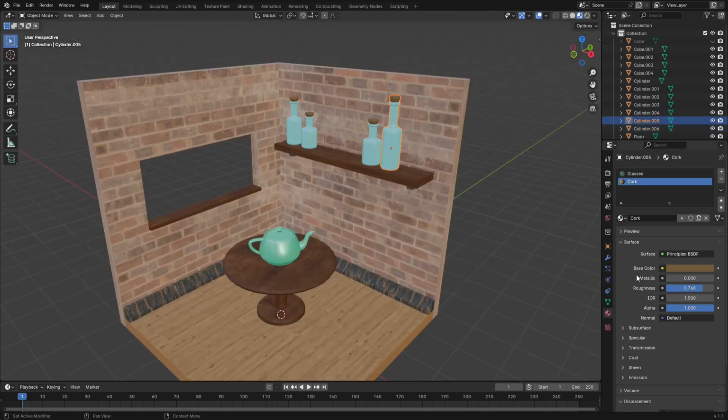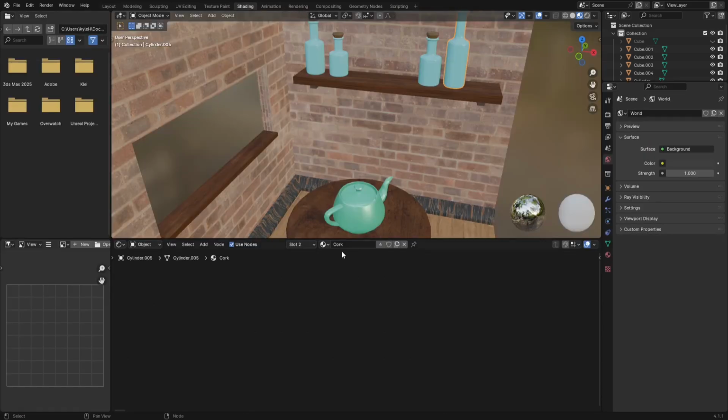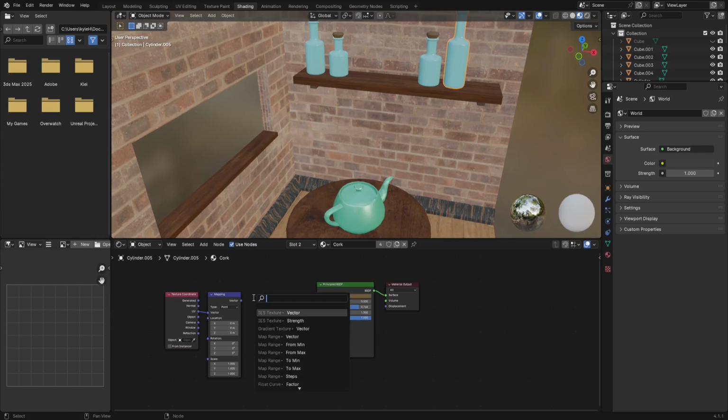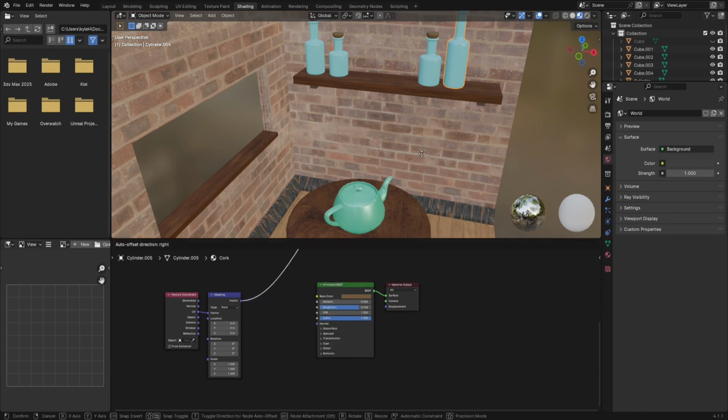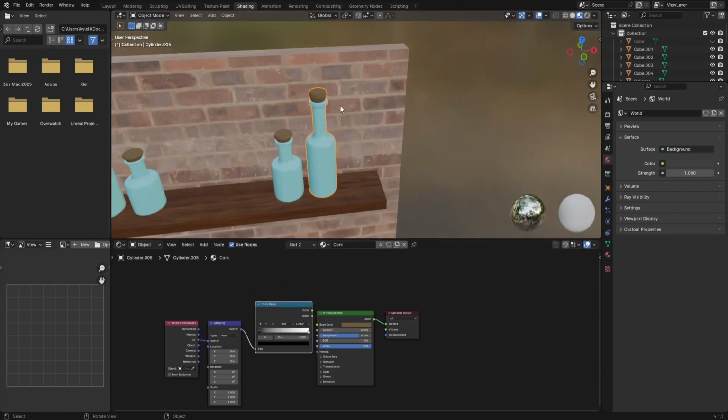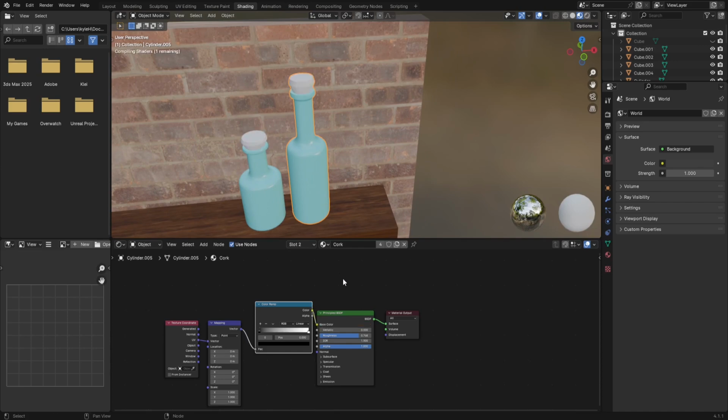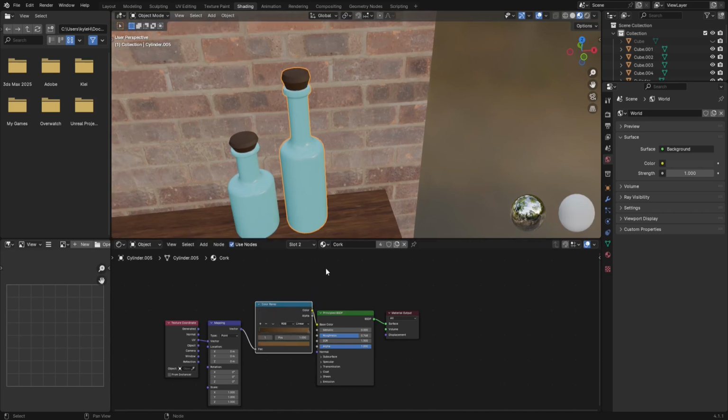Again, in the orthographic view, we're going to go ahead and go over to the shading thing, and we're going to take out that image thing by, if we hover over the BSDF, you can press Ctrl T, and it will add a mapping node for you, as well as a texture coordinate node. Then add a color ramp, setting one of them to be quite a dark brown, and the next one to be the same color using the color picker, and then just lighting it up a bit on the right there, moving a bit towards more the orange scale as well.